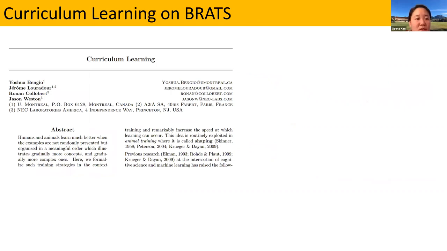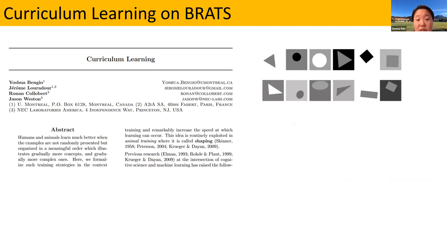Another project that we tried was applying curriculum learning to brain tumor segmentation. The curriculum learning idea has been around for more than a decade, from a famous machine learning researcher, Yoshua Bengio. What his team did many years ago was to see if teaching the neural network in a different sequence helps. When you train a neural network, it's usually trained randomly. When you show the data to the network, you shuffle it because that way we hope the network is able to learn a robust distribution.